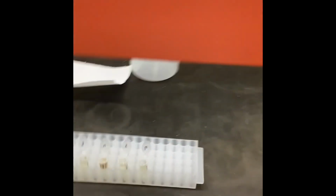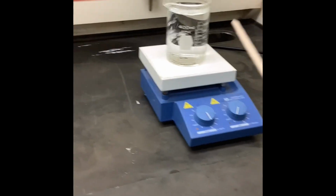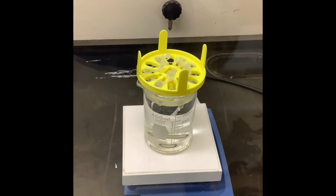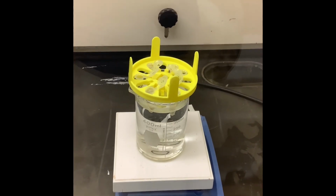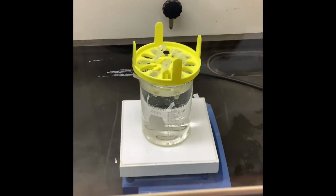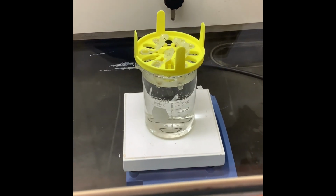Then you're going to take one of these wooden stir sticks. You're going to push the cotton to the bottom of the tube, and then we're going to put it into our boiling water bath. So here are the samples in the water bath. Hopefully by the time you're doing acetolysis, we have a bigger beaker. This one's a little bit too small, as you can see. But we're going to want to let the samples sit in there for at least 10 minutes.